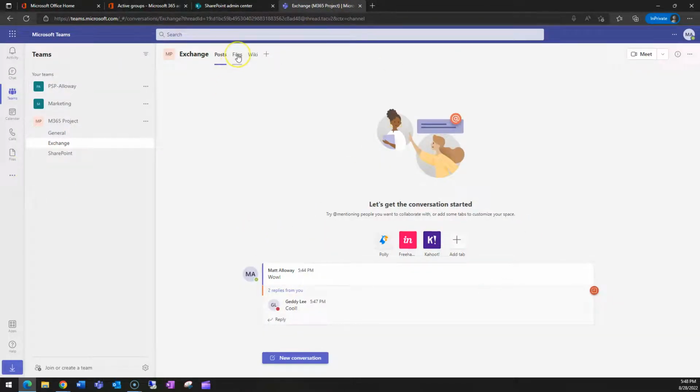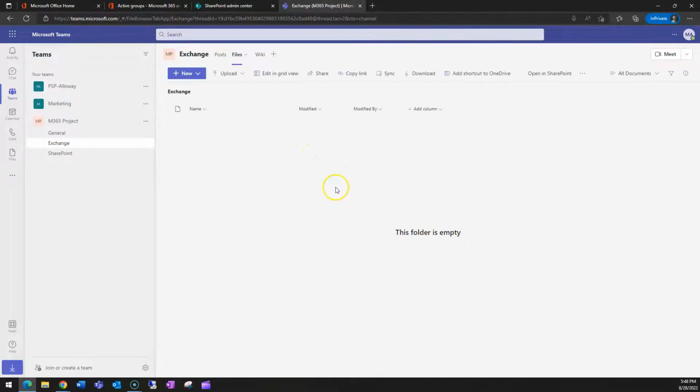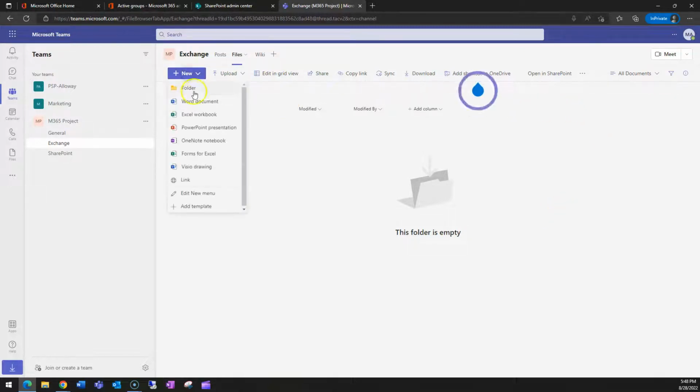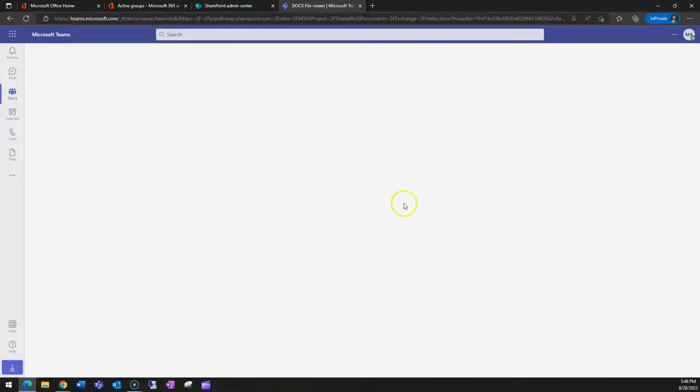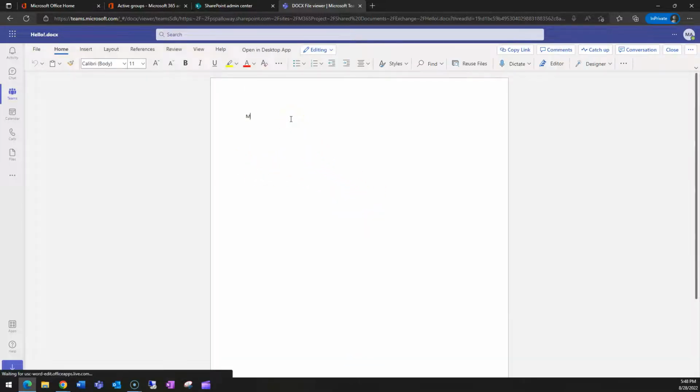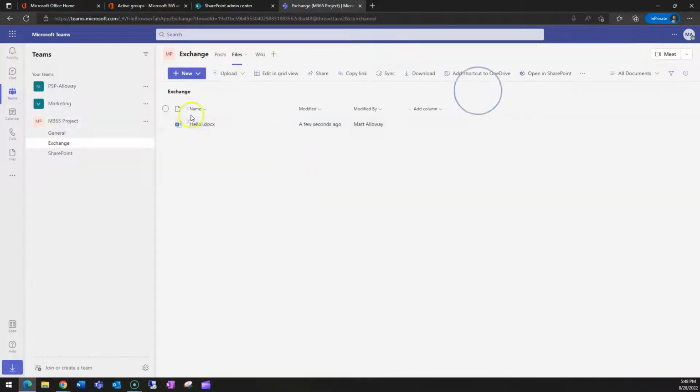Now again, in this instance, maybe I have a file. So let's upload a new file. What we're going to do here is go over to Files. And you'll notice in here, this looks very similar. This looks a lot like SharePoint, doesn't it? We can hit New and create a brand new Word document from here. I create a Word document called hello.docx. It's totally cool. Again, I can edit this right inside of my Teams client. Close it out, and you will see that it is now in the Hello section.